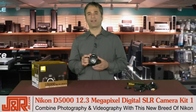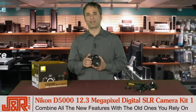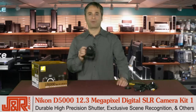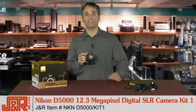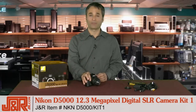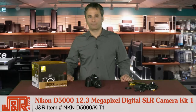It really is a new breed of Nikon — and even though there are several new features, it still has all the stuff you rely on: durable high-precision shutter, exclusive scene recognition, and so much more. Don't pass up on a deal to get yourself the Nikon D5000 12.3 megapixel digital SLR camera kit one. That means you get an 18-55mm lens. Get one for yourself today by calling J&R Music and Computer World at 800-806-1115 or on the web at JR.com.